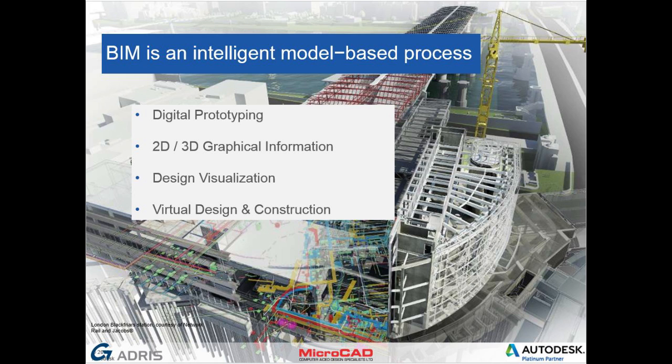It also allows components to be tested, and on the manufacturing side, historically that was always done through things like car manufacturing. They tested components virtually to ensure things were working efficiently and designed in the most efficient manner. In a building sense, that's exactly the same as what we're trying to do now in building information modelling. Really just run those tests through. It can be 2D or 3D. It doesn't necessarily have to be 3D information.